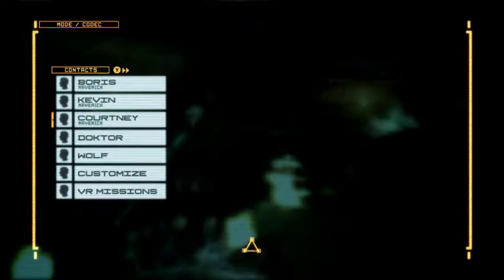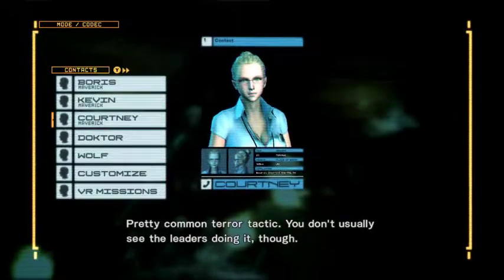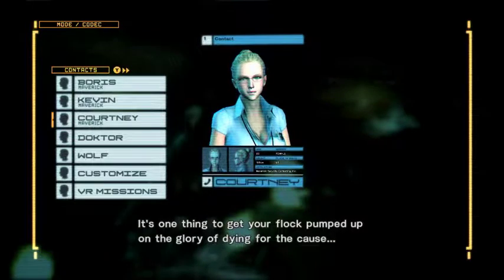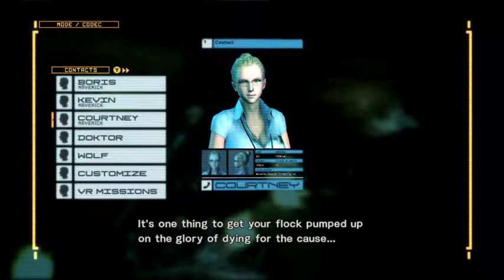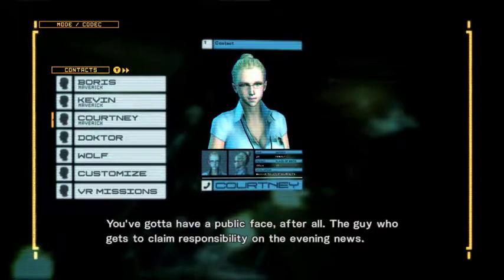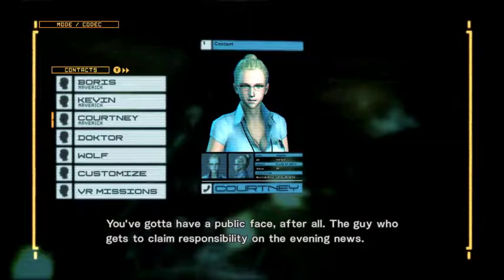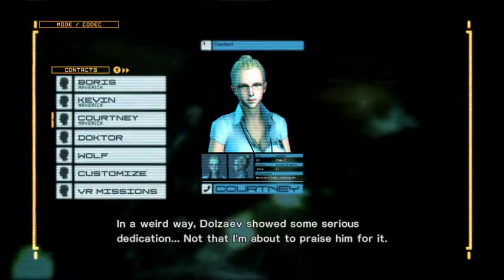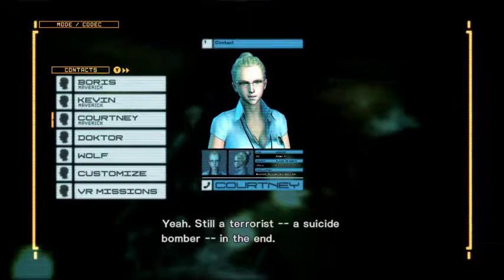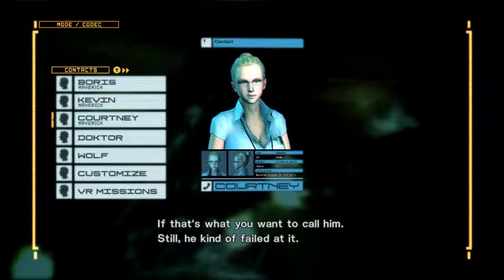I can't believe Dolzaev blew himself up. Pretty common terror tactic. You don't usually see the leaders doing it, though. It's one thing to get your flock pumped up on the glory of dying for the cause, but it's not often they actually go through with it themselves. You gotta have a public face, after all. The guy who gets to claim responsibility on the evening news. In a weird way, Dolzaev showed some serious dedication. Not that I'm about to praise him for it. Yeah, still a terrorist. A suicide bomber in the end. If that's what you want to call him.